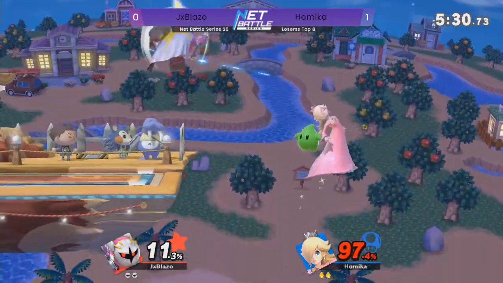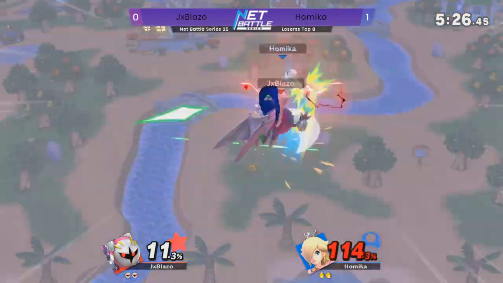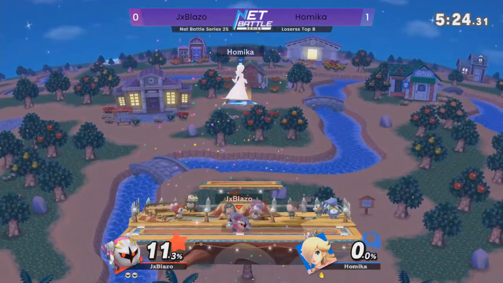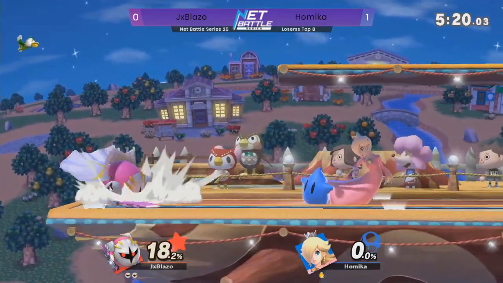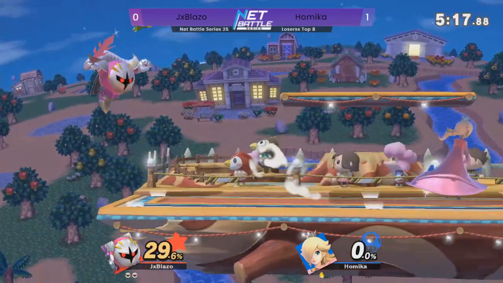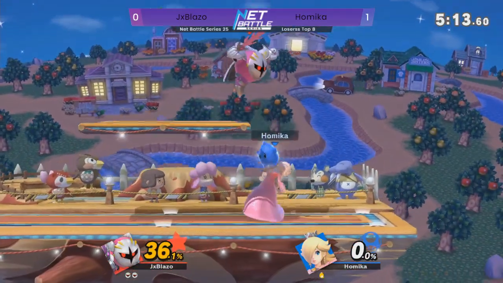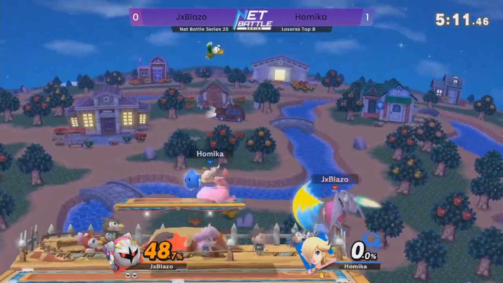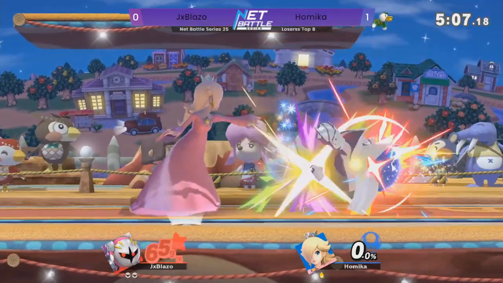Another Drill Rush. This time it did not get rid of Luma though, because for some reason they thought without hitting the final hit. And there's the shuttle loop, just raw in the juggle. JxBlazo playing very well. Another Drill Rush, this time stopped by the star bits. Still, honestly, it doesn't do too much damage. It's not that big of a deal.